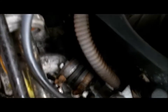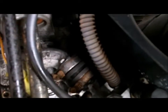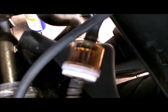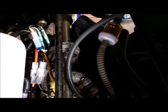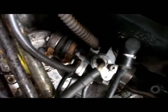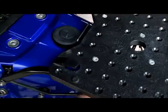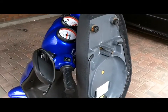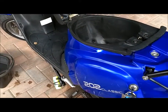Everything else looks as clean as it's going to get. I think that's everything connected the way it should be. I'm not going to run this at all today because that fuel filter in there is absolutely filthy and rusty, and that's getting replaced. I've got a little bit of WD-40 on the electrics just in case, to waterproof them. Just to put the covers back on. All in all, considering I've never removed a carburetor or had anything to do with the engine in my life, that wasn't too tricky — relatively painless. Back on reasonably easy, everything seems secure. Now we just wait for next week, get the fuel pump, possibly some new line for the fuel, and then we'll start it up and see if it's made any difference.